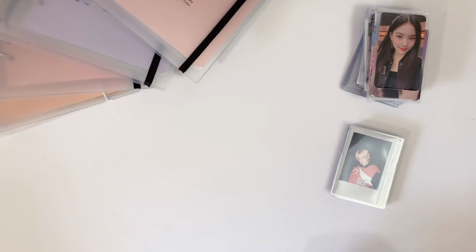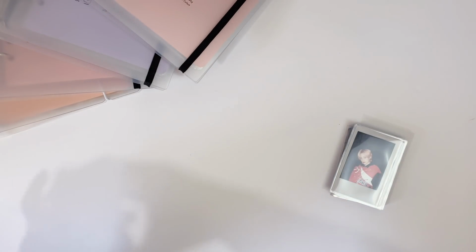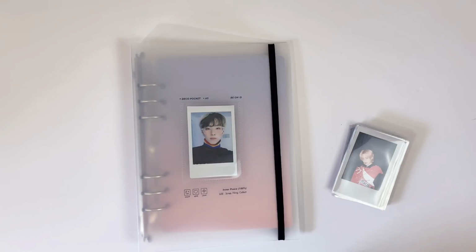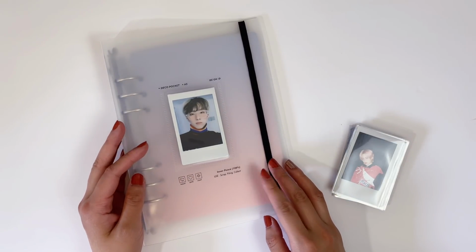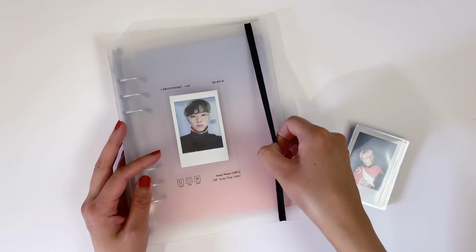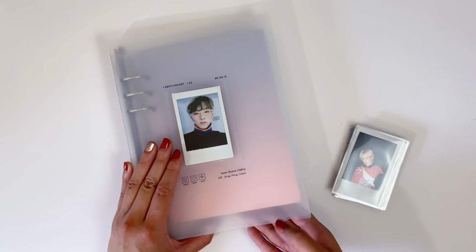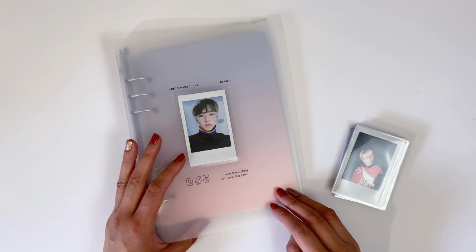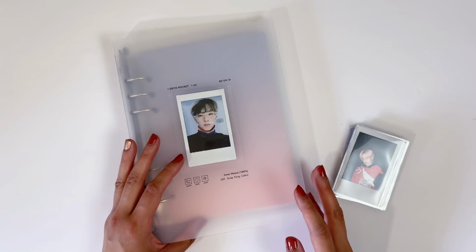Okay, so now that we are done sleeving things, let's go ahead and put things in my binders. Let's just start with P1 Harmony because they're already separated. So I have moved my P1 Harmony collection into a different binder. I figured because they seem to be increasing the number of photo cards quite a bit with each comeback, and the fact that I am collecting 3 members, that they should have their own designated binder.